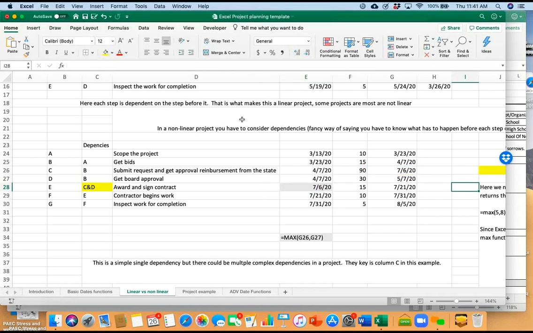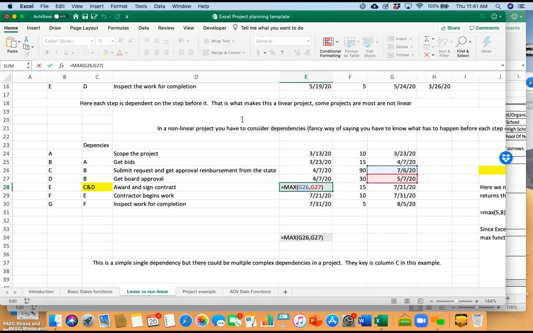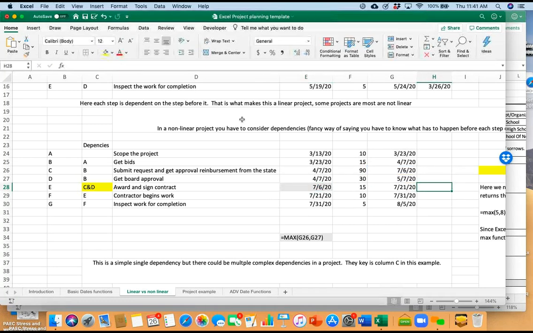So look at the date here. This event, and actually I'll mark it out, you'll see it in the colors. This event, based on the estimate, won't be completed till July 6th. This will be completed by May 5th, May 7th. So the soonest I can start this task is July 6th, because they both have to have taken place before I can move to the next step.